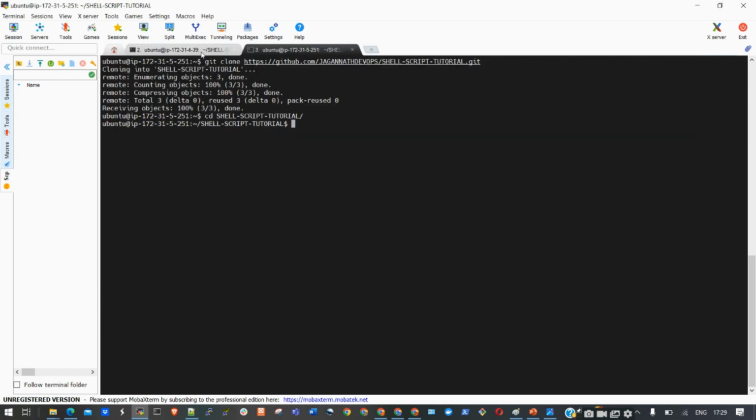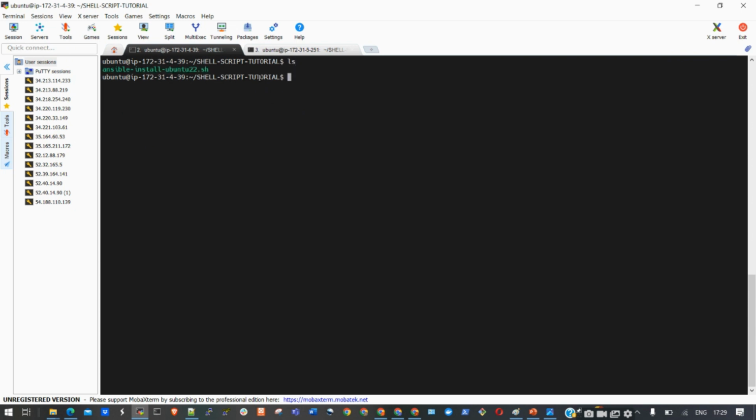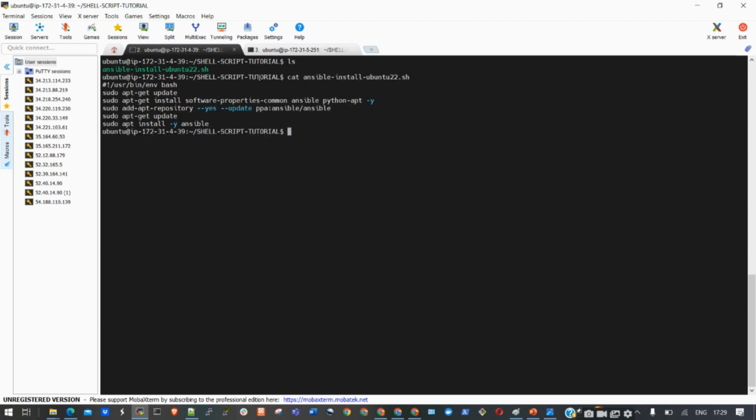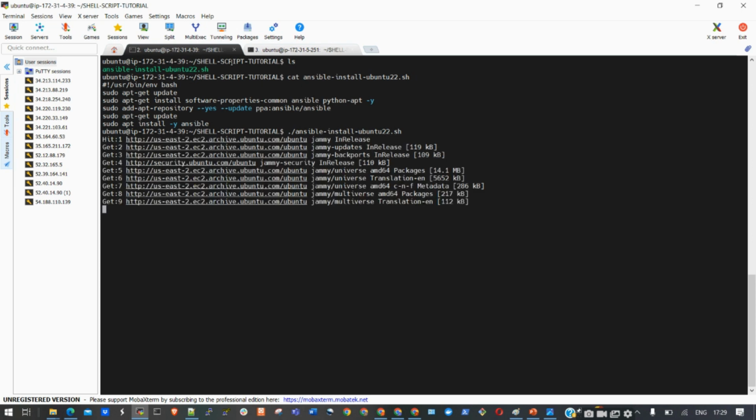Now ls, here this is my shell script. If you want to see it, you can cat it. Ansible. Now I'll run the shell script so that it will install Ansible.